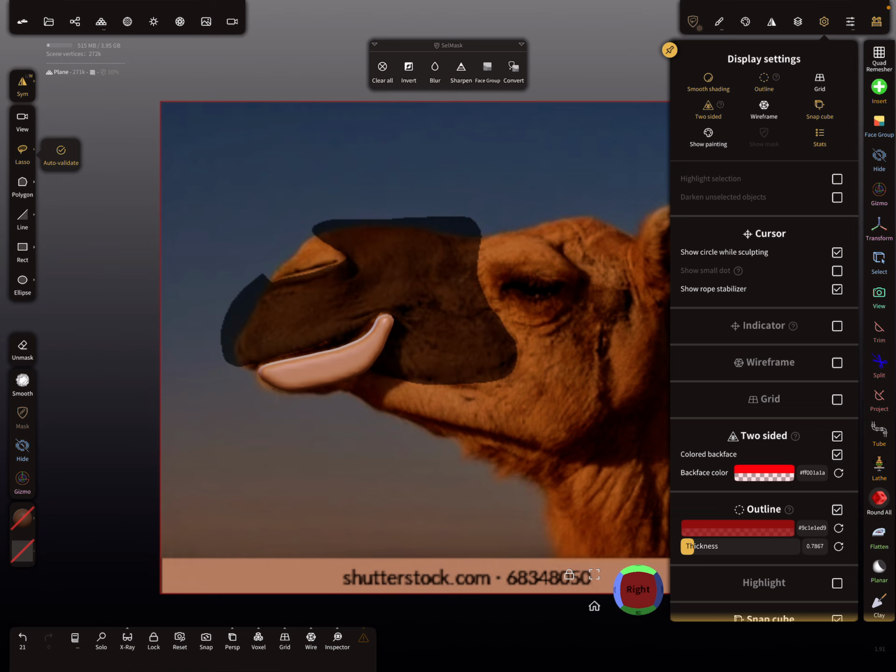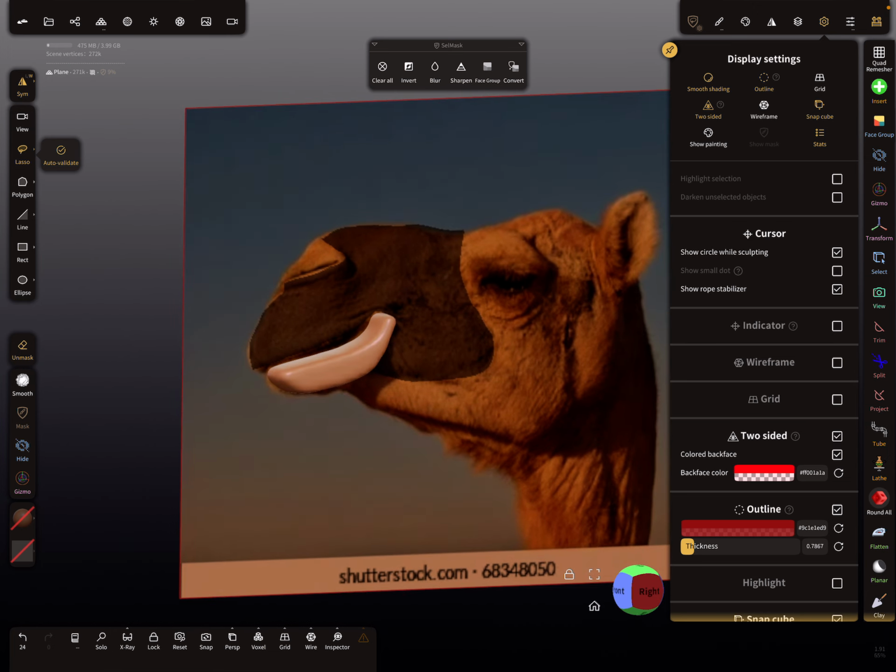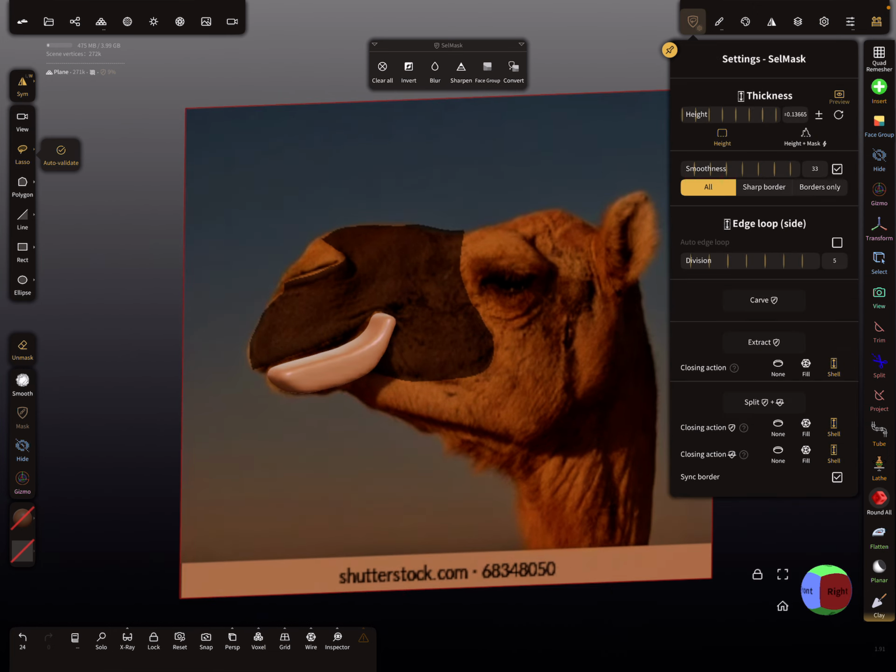So this is a little bit too much. So I unmask here this part and also this part here. Okay. And now mask extraction, extract.